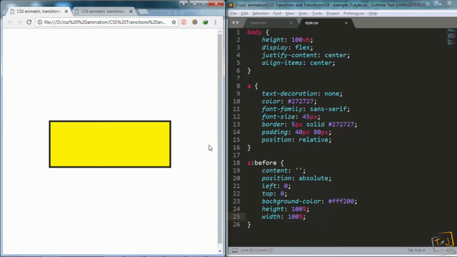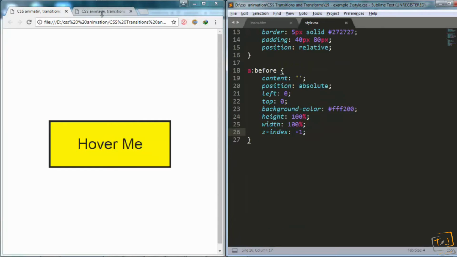But there is a problem. The yellow background is now hiding the text beneath it, so now we can't see the hover me words. This can be fixed easily by going right here and adding z-index -1, so that the text will show up again in front of the yellow background.